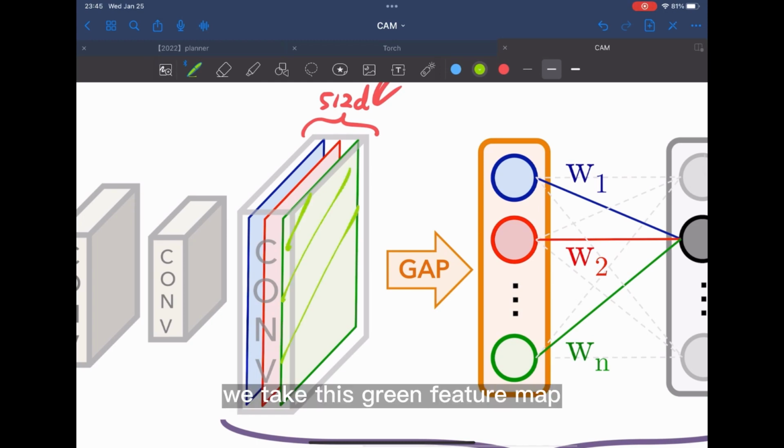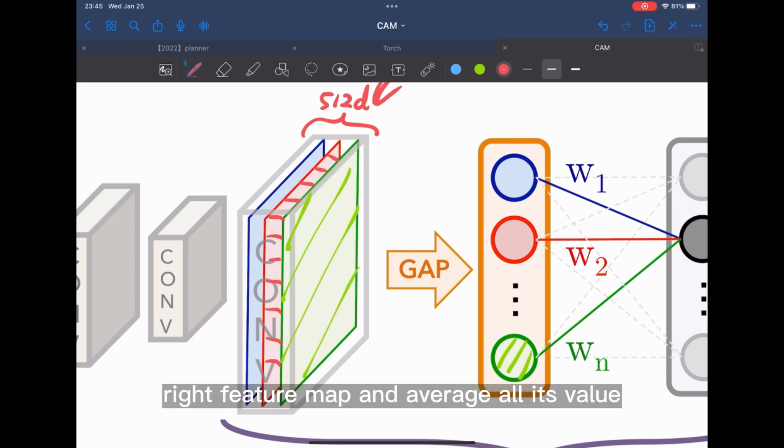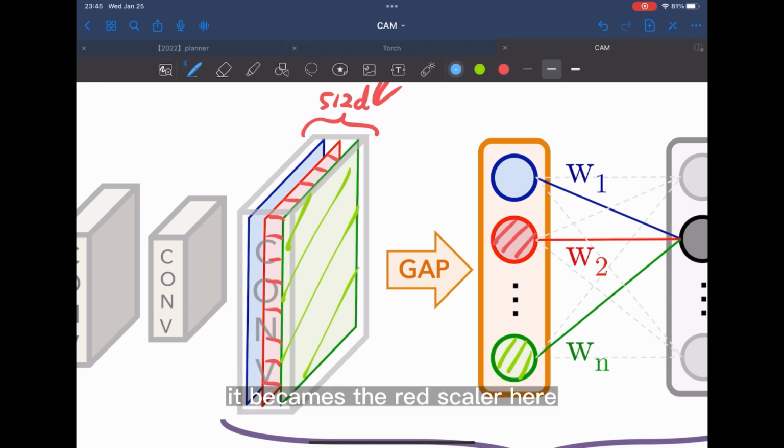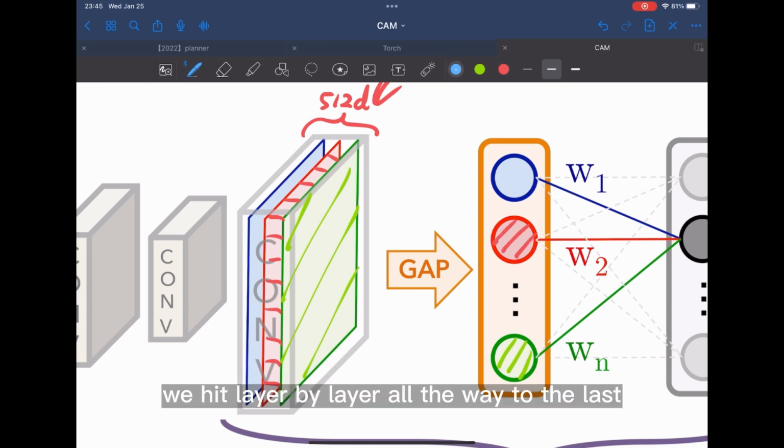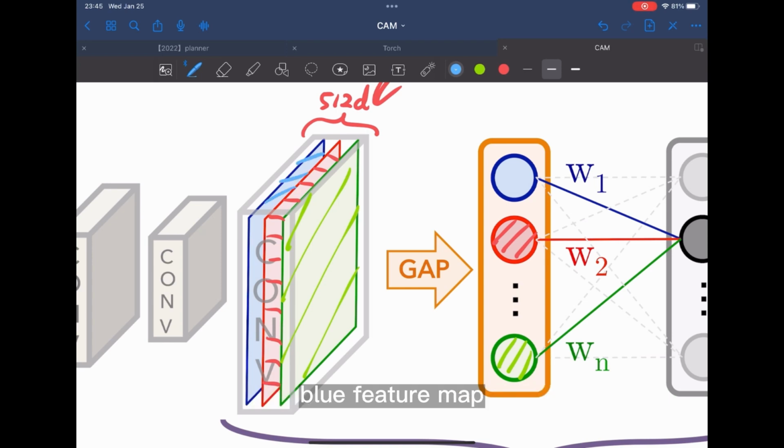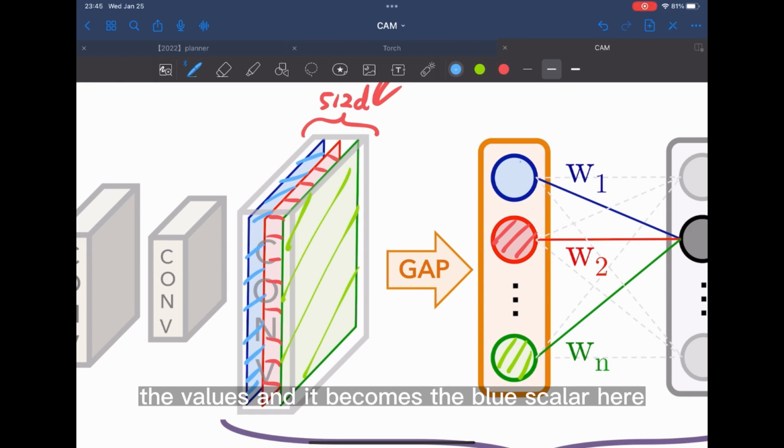We take this green feature map and average all the intensity values into one single scalar that becomes the green circle here. Then, by taking the red feature map and averaging all its values, it becomes the red scalar here. We take layer by layer all the way to the last blue feature map. Similarly, average all the values and it becomes the blue scalar here.